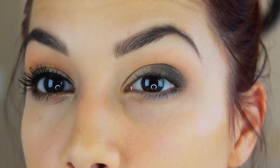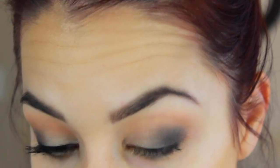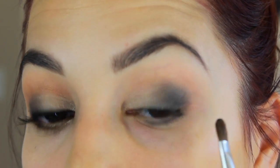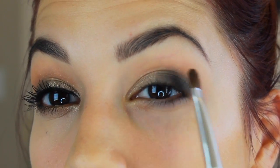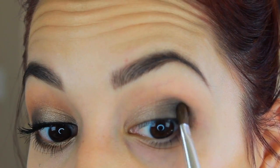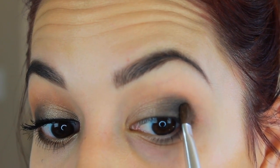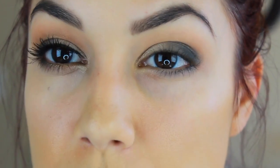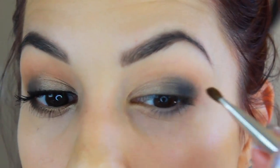Okay, so that looks a little bit better. I'm going to take that same brush that I used to apply the black ivy, which is that Sonia Kashuk, with just a teensy tiny bit more. And I'm going to stamp this right on the outer V of the eye to create a lot more depth and richness right in the outer part of the eye. And again, just stamping it. So once you have it a little bit darker, you can do this step if you want. You don't have to. But I do like doing that because it creates some depth around this outer part.